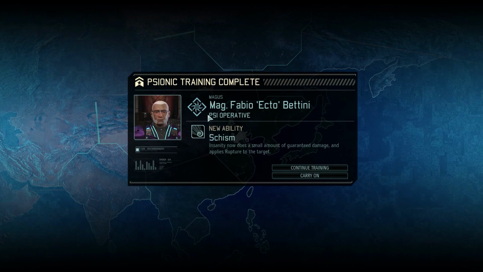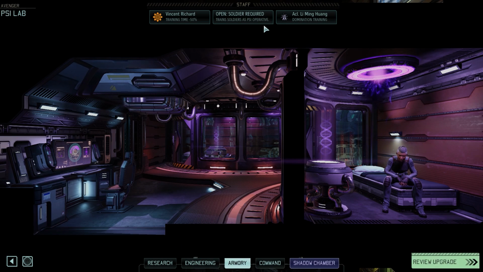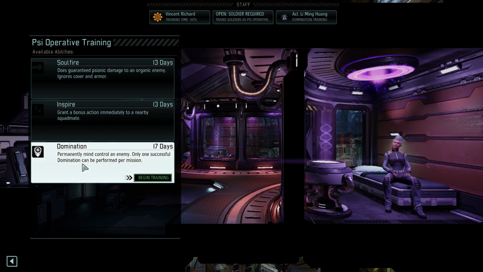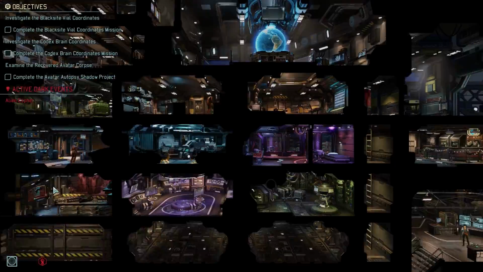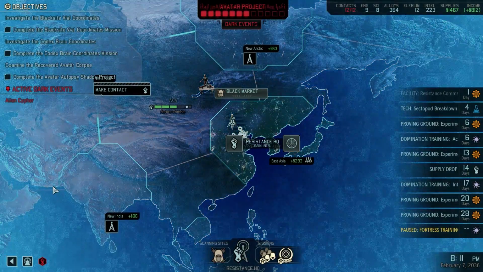Nakagawa. Oh no, Fabio. Training completed. Schism. Insanity now deals a small amount of guaranteed damage and applies rupture. It's pretty good. We'll continue training and we will put on... No, we'll put on... Zhao. And we will give them Domination as well. Domination is a great skill to have. Permanent, one mind-controlled unit in a mission. Can't complain about that at all.